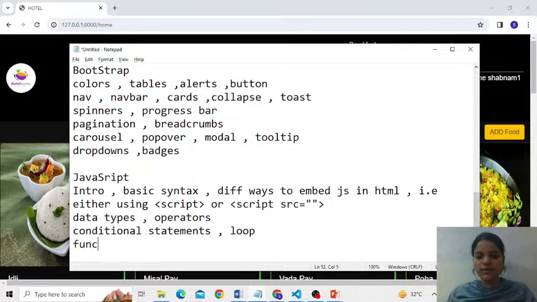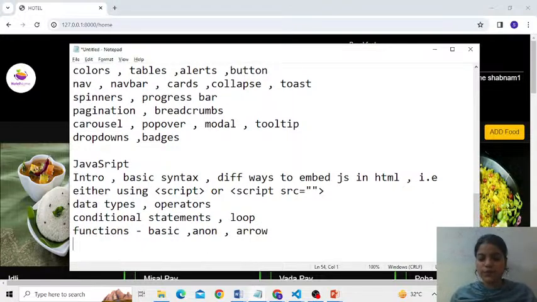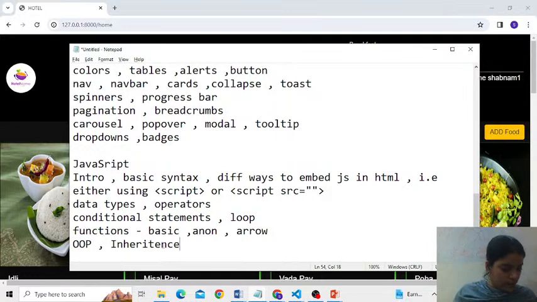Acha, what next did we study about JavaScript? That is functions. People, JavaScript functions, if I'm not wrong. That is different types of function: basic functions, anonymous functions, and arrow functions. Alright, these were the different functions that we studied. Okay, a long time we took for OOPS in JavaScript. That is object oriented programming, classes, objects, inheritance. Am I right? Inheritance. You remember the word extend. The word extend was used to inherit a class from another class. Correct? Extend is a keyword that inherits one class from another class.